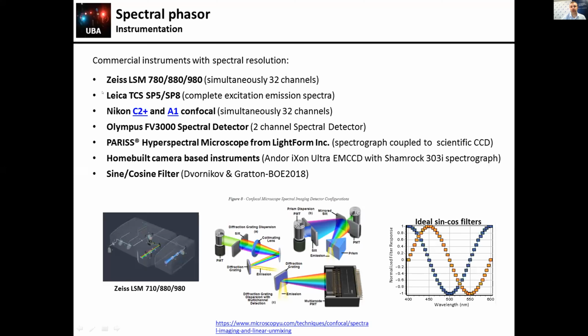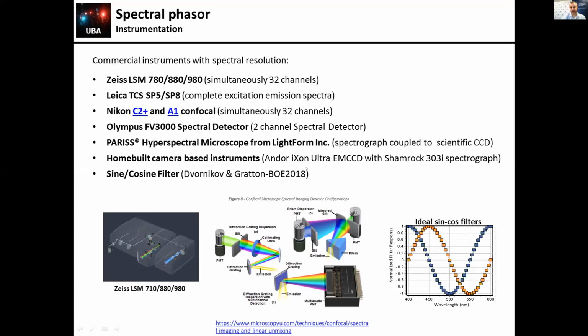So this is, for example, the case of Leica. Nikon has also a truly 32 channels. Olympus uses this other strategy, basically moving the slit. And there are also the spectrographs coupled with a camera that you can have really high resolution to nanometer bandwidth. But of course, this needs longer integration. There are some other based cameras like the one that Enrico has in his lab with the Andor Zyla EMCCD, which is really, really good.